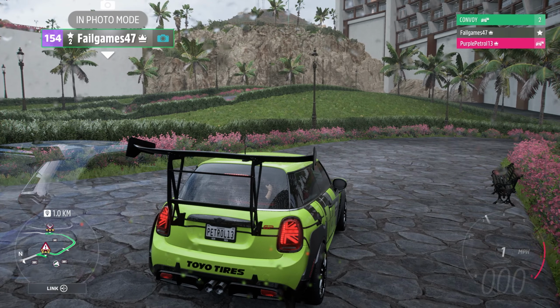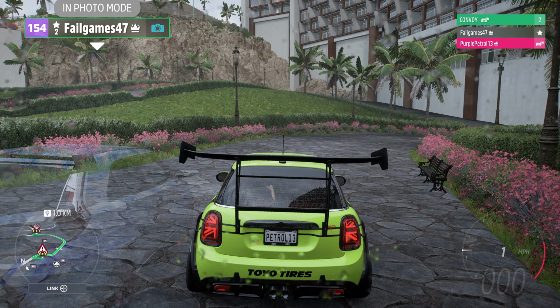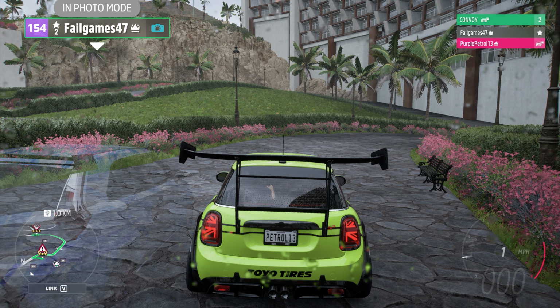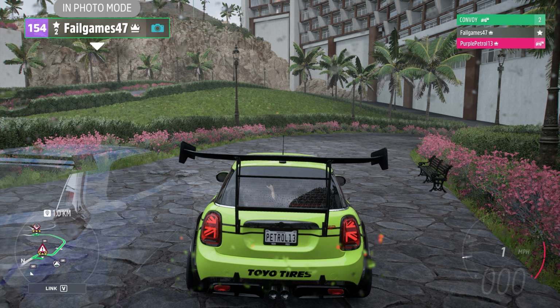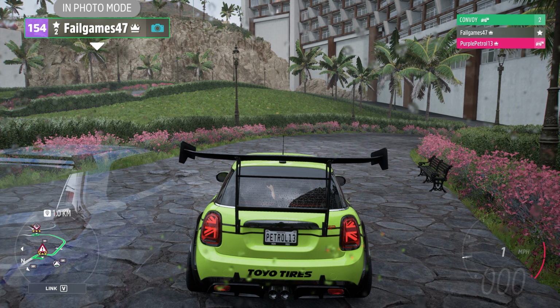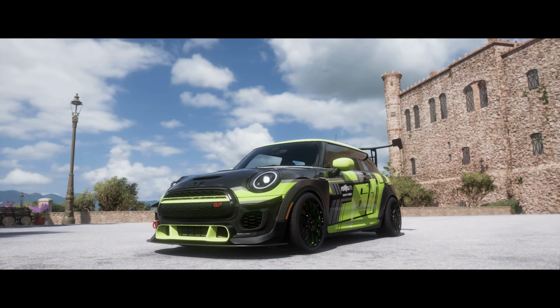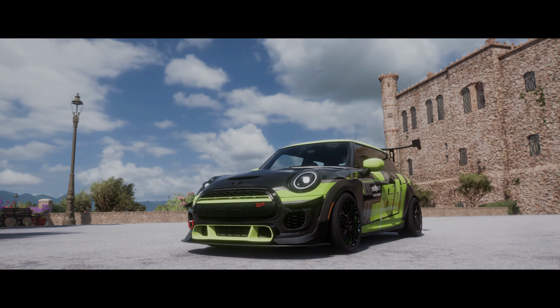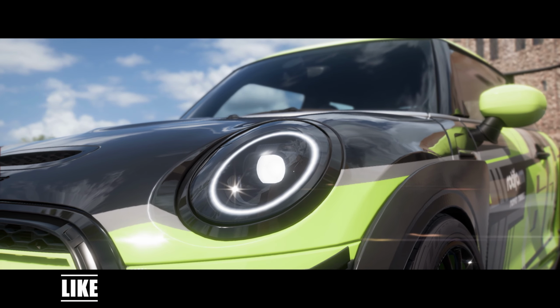Now, petrol, of the two, which would you rather have? Stock or modified? Modified. The Mini either way, anyway. I'd have a Mini either way as well. Excellent. So there we go. That's what happened with our hyper hot hatches here on Forza Horizon 5. And that is going to be all for today's challenge.